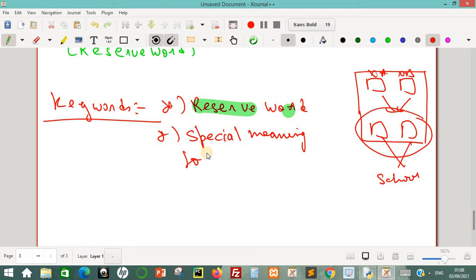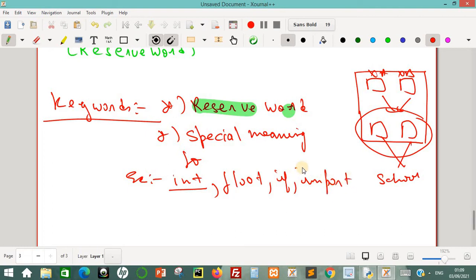Examples are int, float, if, import. No need to learn them by heart. One by one, as we move forward, you will understand the different keywords in Python.